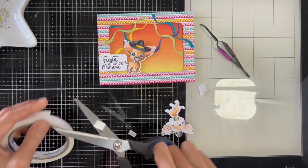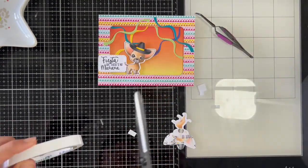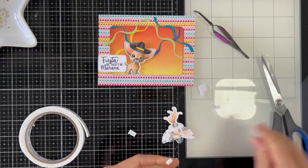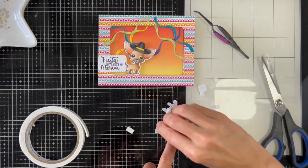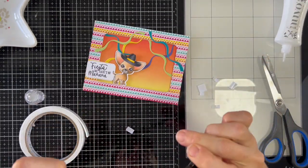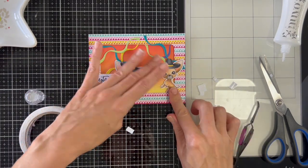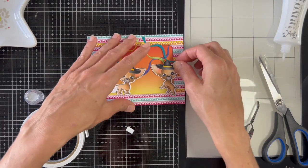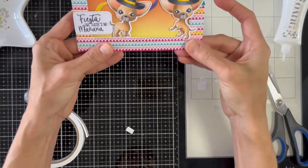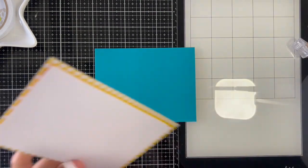So with this chihuahua, he has a little bit of him hanging over the void and then a little bit on the frame. So we need a little bit of foam tape on that side, just trim down to fit, and then glue on his right hand side. So we'll get our tweezers and we'll apply him. Make sure he's standing up the way he's posing there. Make sure he's aligned. And that's him done. I've picked a teal cardstock to kind of highlight the teal that's in the banner frame.